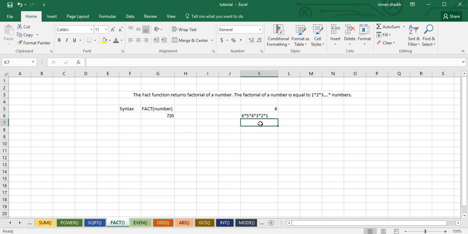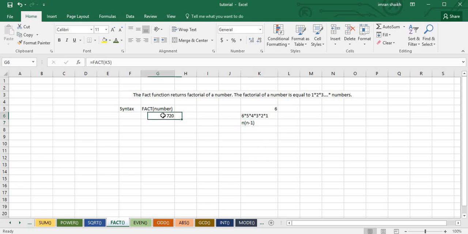It calculates the value based on the formula n into n minus 1. In the first case, n will be 6, and 6 minus 1 becomes 5, so 6 into 5, and then the formula will get repeated till we get the smallest number in that series.